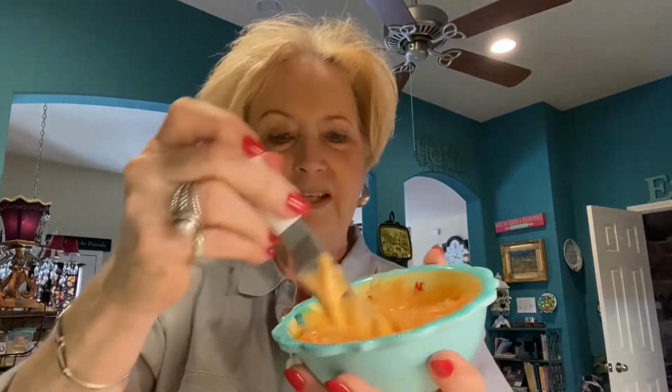So I used it yesterday to top the sugar cookies, and the recipe called for pink. I guess Crumble decorates theirs with pink frosting, but because Sevi had requested these, and I thought I'd do kind of a fallish looking cookie instead of the pink, I used peach gel food coloring, and I made the frosting with the peach, which is just a very light orange. You can see that. I just put it in the microwave for a minute because I had it left over in the refrigerator. So I'm going to frost these and then sprinkle these sprinkles on them. They're just the cutest things.